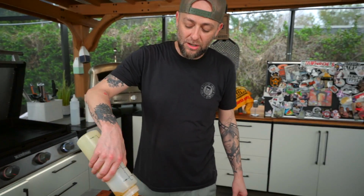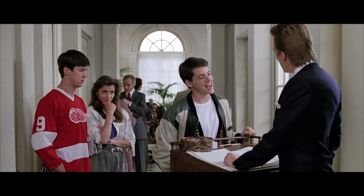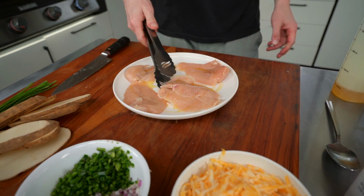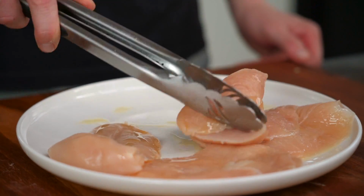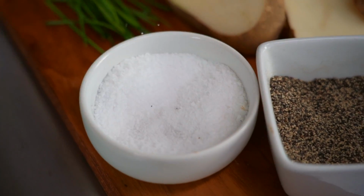Now today we're using cutlets. For this, you honestly could use whatever kind of chicken you want. Do you ever not use cutlets? Yes, I use boneless, skinless chicken thighs often, but I had cutlets, so I'm using cutlets. Honestly, it works out great for all the worlds involved, as far as I'm concerned.